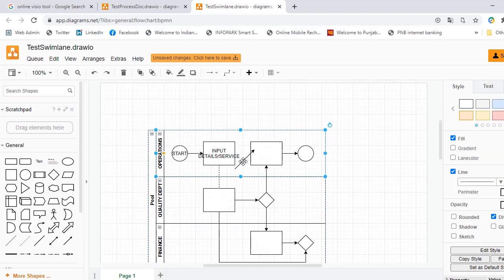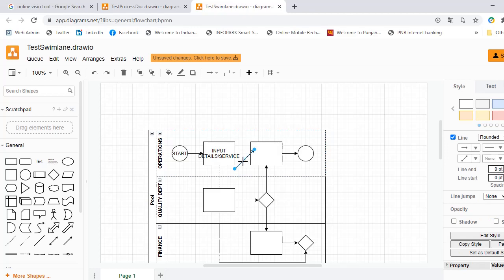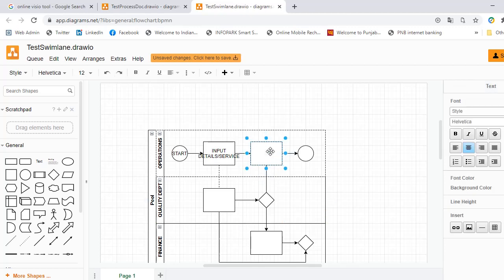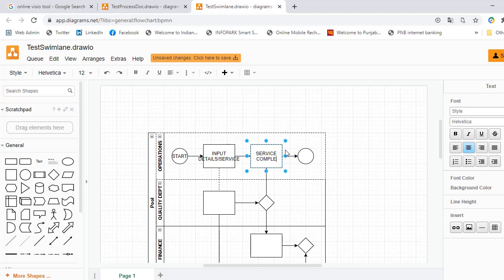Okay, just delete it. Sorry. Okay, just select one. Perfect. Now here, service complete, something like that. The operations process ends here.